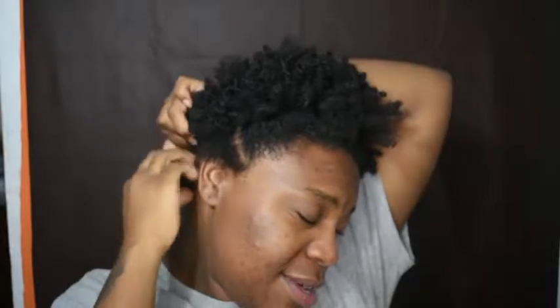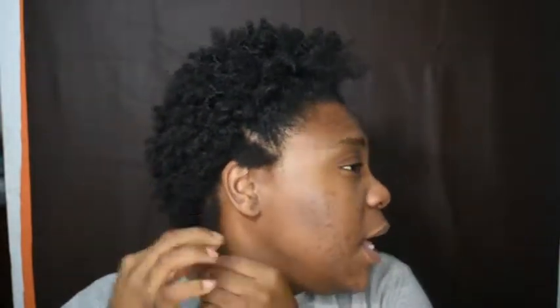I can definitely show you the sides and the back since I have not done a length check for you guys yet since starting on this new journey with my Bella Beauty. So right now, my side is here. This very, very back — yeah, I definitely have to finger detangle. It's here. So before I even get a chance to really do a length check for you guys, I am going to finger detangle my hair, section my hair off camera, and I will be back to start the process of detangling.